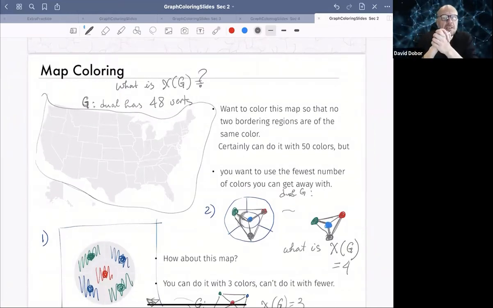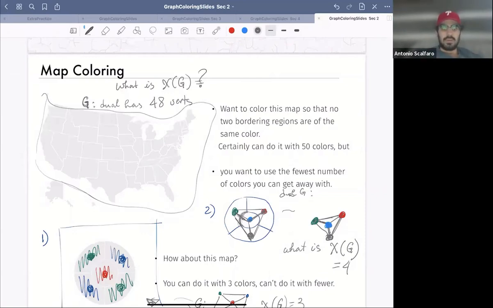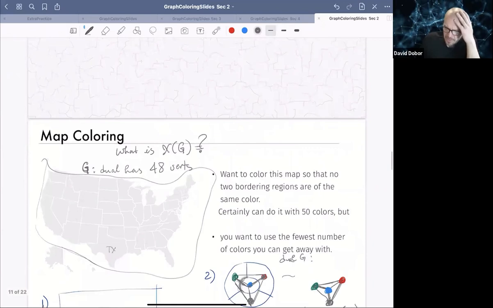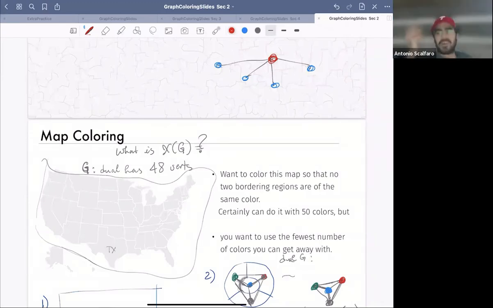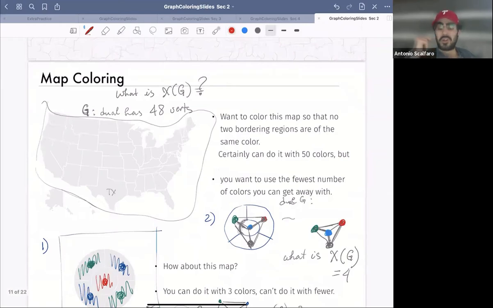First of all, let me ask you this. Can I get away with 3 colors? Maybe it's possible to color the entire map with just 3 colors. No. Why is that? Because Texas at the minimum borders 4 other states. So here, let's say you have a vertex that's connected to 4 others. If those 4 vertices are not connected, then... but you're onto something though. Let's take Oklahoma, maybe.